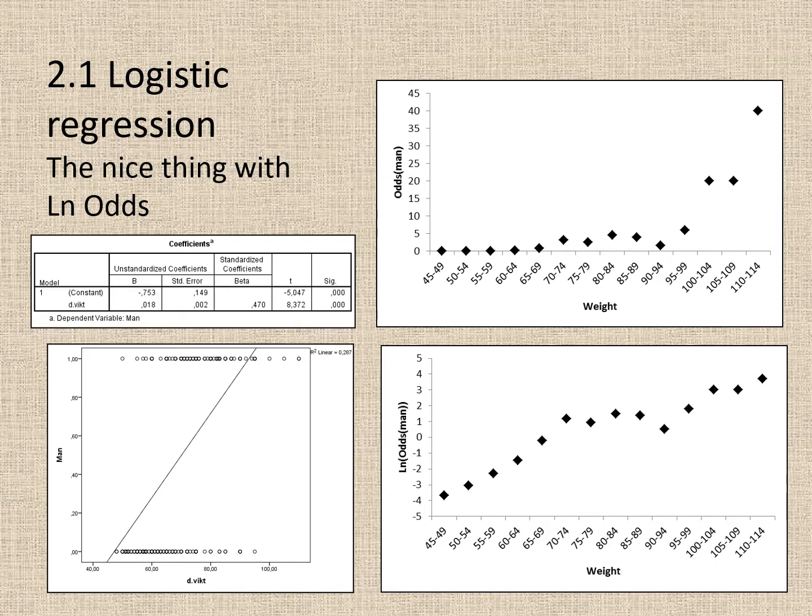So the probability of being a man or a woman is the same among those who weigh between 70 and 74 kilos. The frequency of men and women is the same in that weight category. So it doesn't matter if you have 500 men weighing 70 to 74 or 200 women. Would that affect the results?